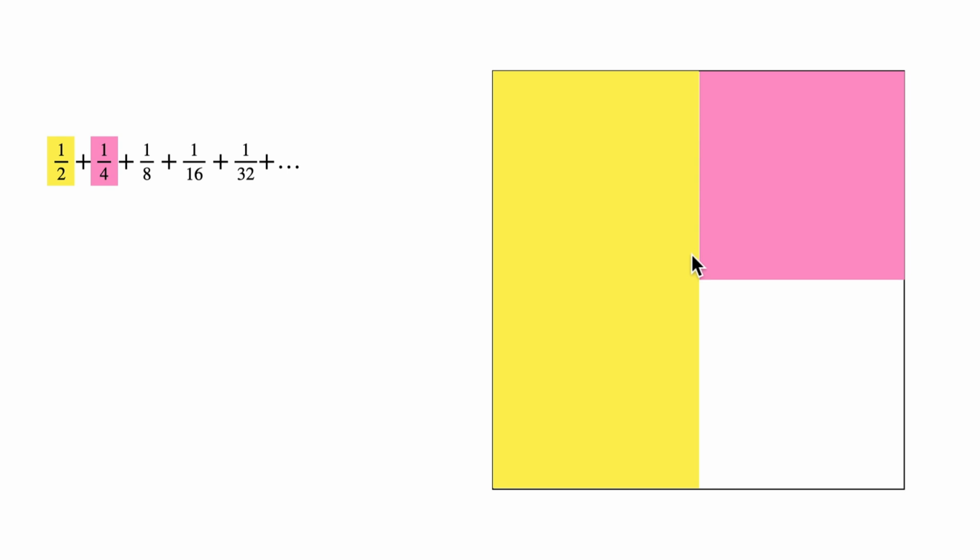Then the area of the half of what is left over, after subtracting this first rectangle, is 1/4, right? Because it is 1/2 of 1/2. Then we take a half of what is left, and the area is 1/8. You can also simply say that it's 1/2 times 1/4. It's obviously 1/8. And so on. The area of this one is 1/2 of 1/8, it's 1/16. Then 1/32, and you understand that we can go on and divide in halves what is left.